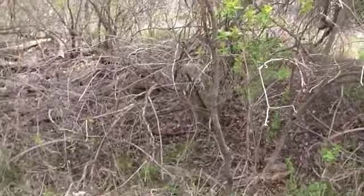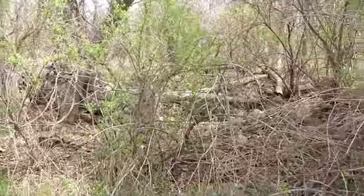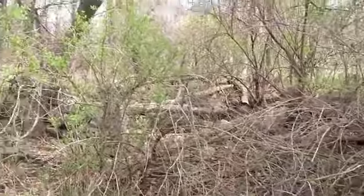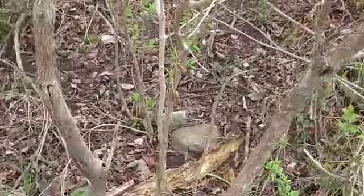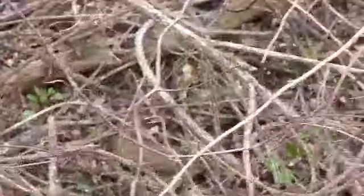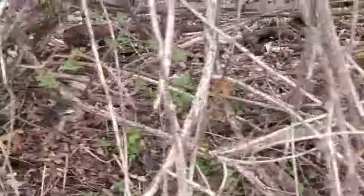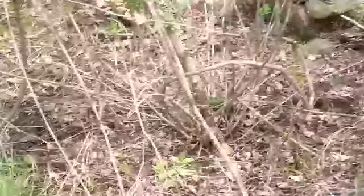All right. Hey guys, this is what I was trying to show you through the trees here. This is just another small part of a foundation here. But if you look, there's stuff all over. Little bottles, things are just littered all over the ground. That's what's fun about this, you come out here and you just never know what you're gonna find. And I haven't found a coin out here, with the exception, again, I'll show you what I found. It's not a coin. But I have found some cool stuff.